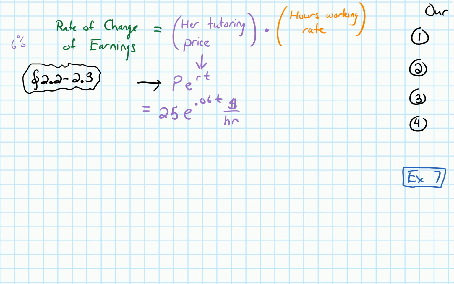And on a conceptual level, I think that makes sense because in the real world, as tutors get more experience, they typically charge higher rates over time. All right, let's find hours working. We need to express that as a function as well because that's changing over time. The problem is that this is changing linearly.